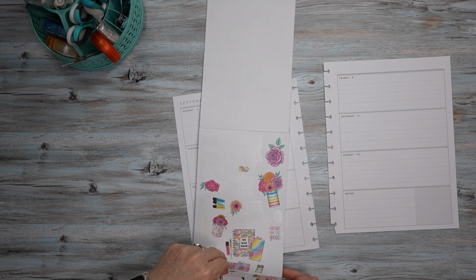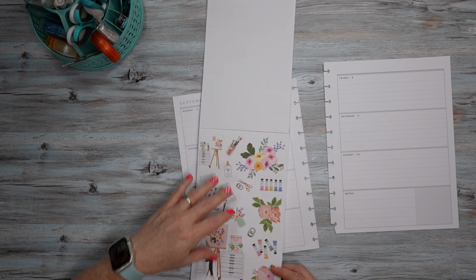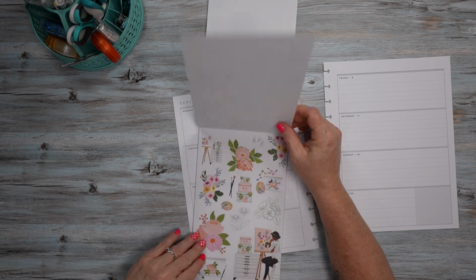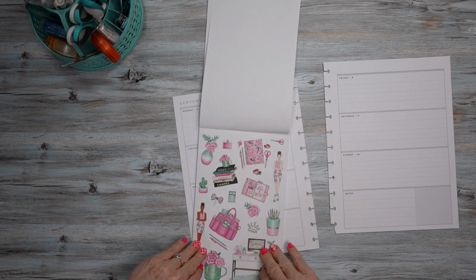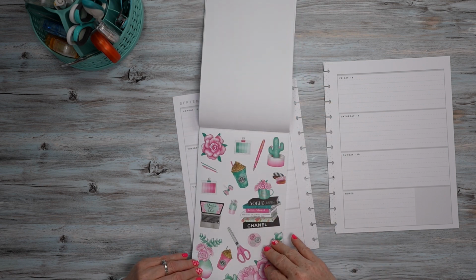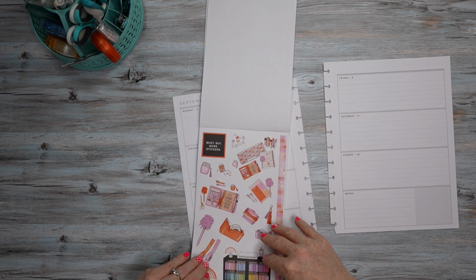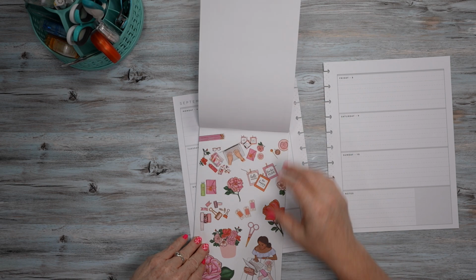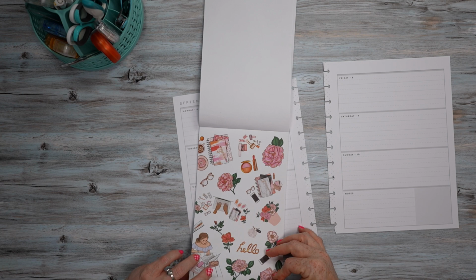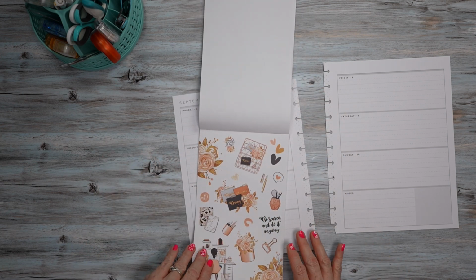and I'm going to flip through here till I get to the stickers that I know I want to use. And I'm pretty sure they're in the back of the book, but I'll flip through real quick. For those of you that have not seen the inside of this book, you'll just get a real quick flip through. Okay, these are the ones I want to use.